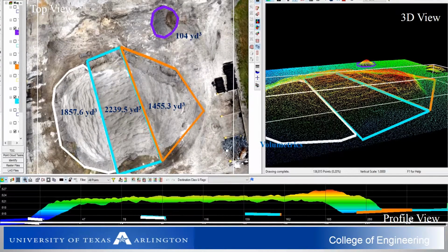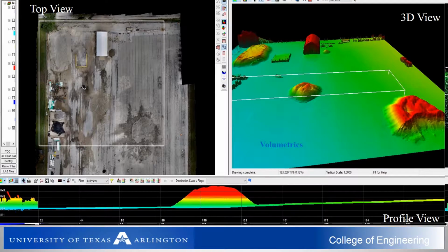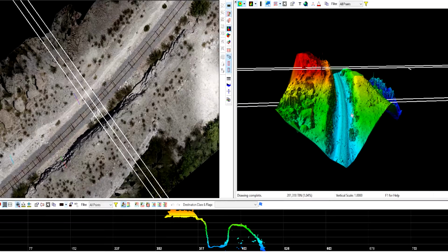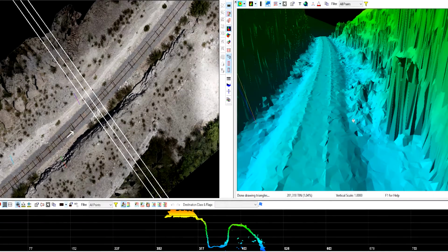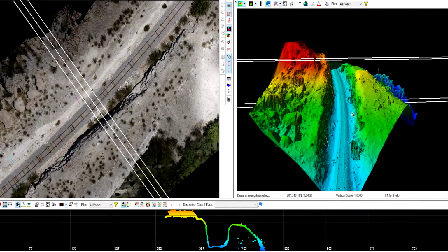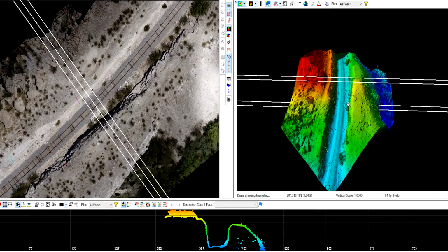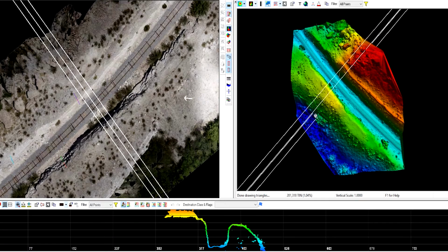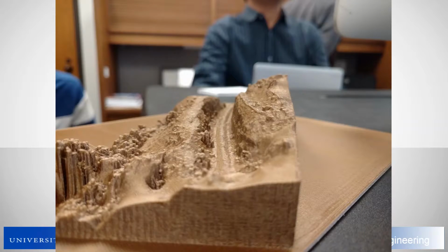So we're now doing volumetrics with this project that are within 1% to 2% of what the actual measured volume was. We are now able to do 3D modeling with the pictures. With those 3D modeling capabilities, we can now bring them into not only the CAD environment, but we can actually see how that works with our virtual designs. And we can even go as far, and we've already done this, we've printed out 3D scans of several projects with this research initiative.